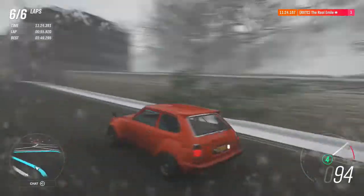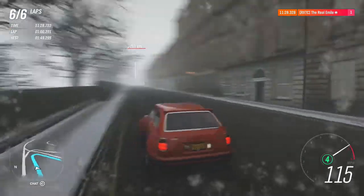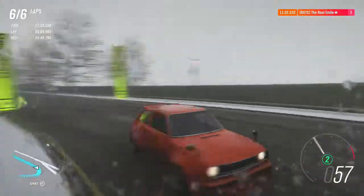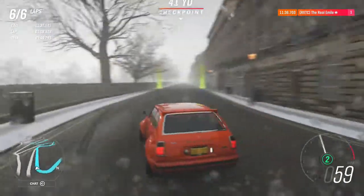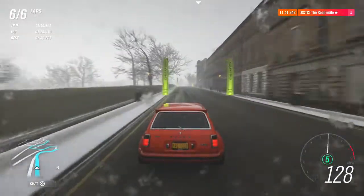So yeah, the fastest front wheel drive car we've ever had is a 1974 Honda Civic with admittedly a new Honda Civic engine in it. Impressive stuff from the Civic RS. If you haven't given this car a go, I do recommend it. You'll fall in love with it just because of how much character and fun it really is. It blows any Golf GTI out of the water, if you ask me.